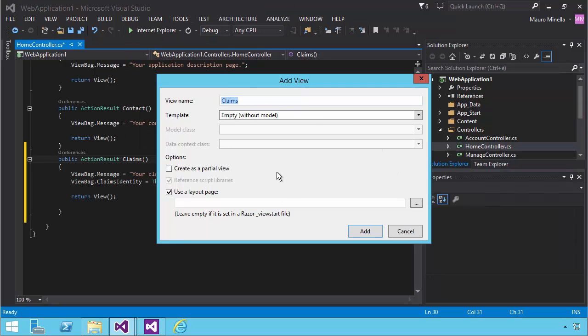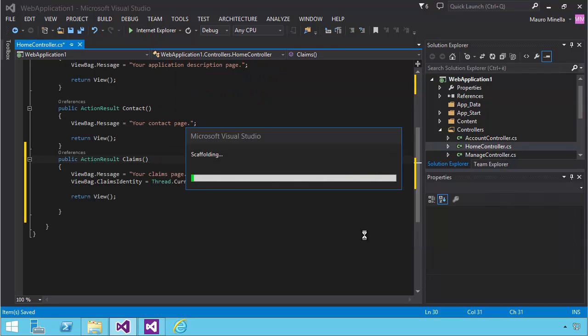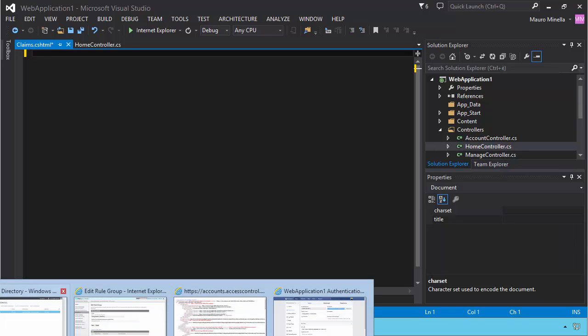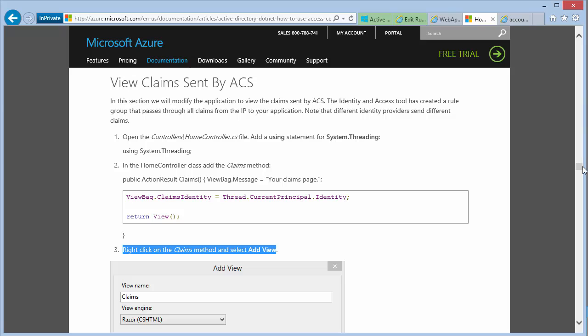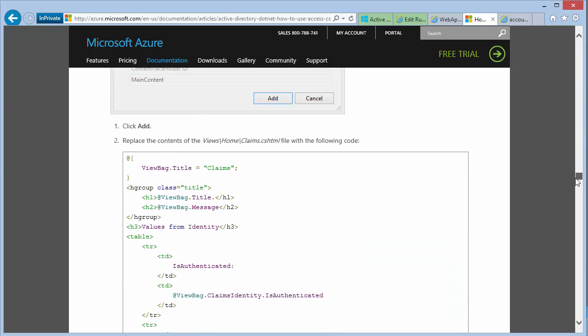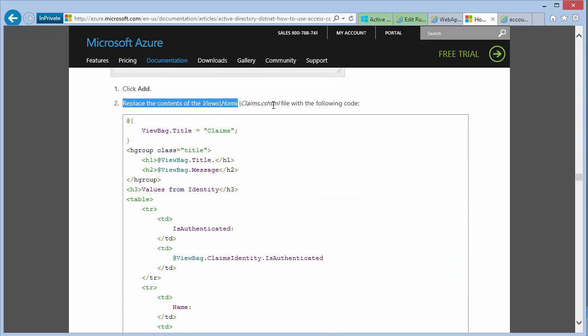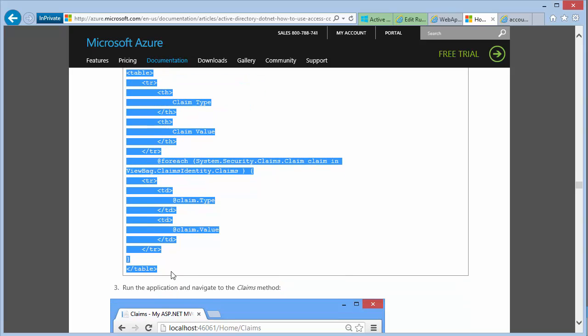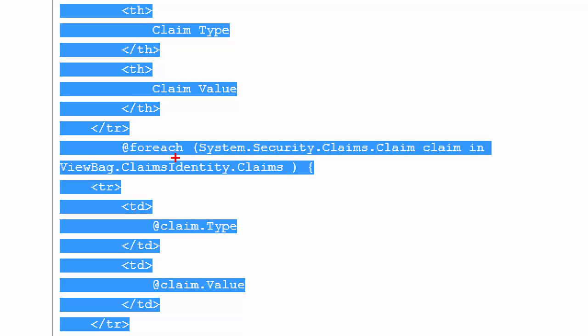Okay, let's leave the default values, and then we have to replace the standard text with this piece of code which simply iterates through the claims list and shows them in a tabular form. Okay, well, the object is ViewBag.ClaimsIdentity.Claims.